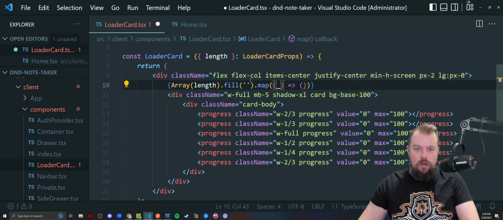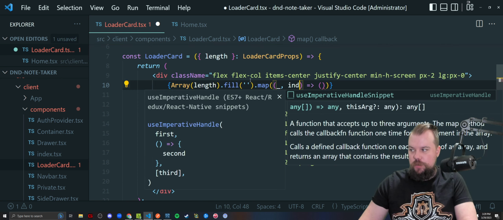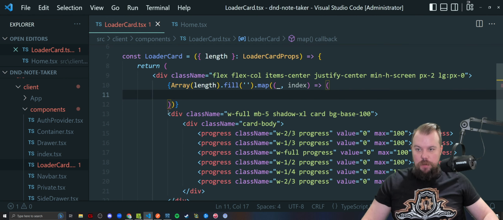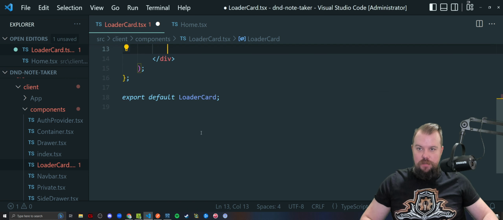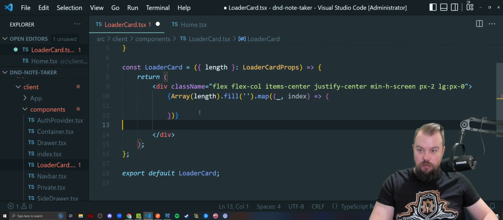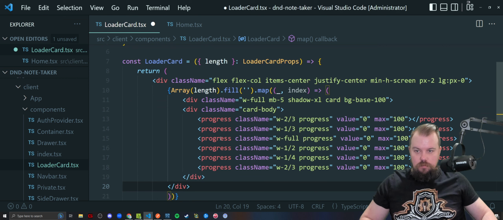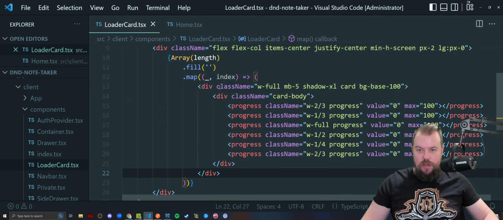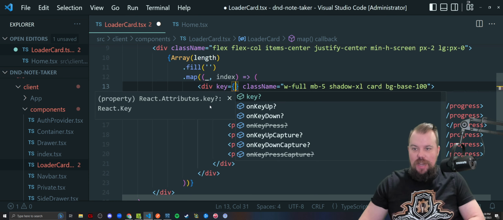We do not care about what the actual element is since they're all blank strings, but I do care about the index position of each of these things because I'll be rendering these divs, each a loader card, depending on how many I want to display. Why do we need the index as well? Because we're mapping through an array, we have to have a good key name.